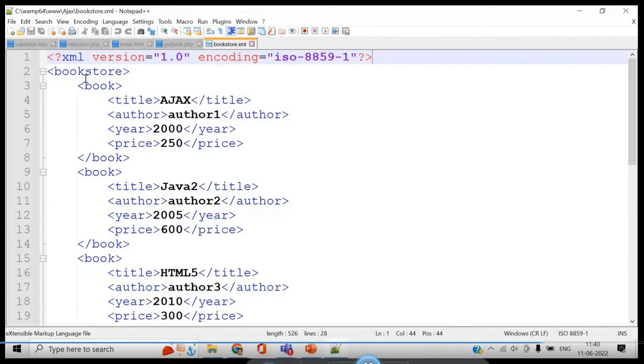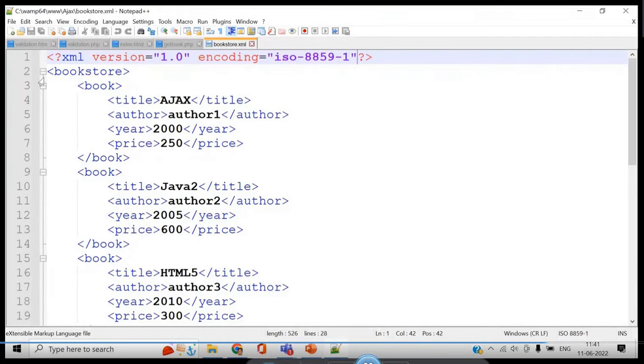This first line is called the version line, which is compulsory for each and every XML document. If the XML document does not contain the version line, it will not be considered an XML document. So only the version attribute is important. Encoding is optional.